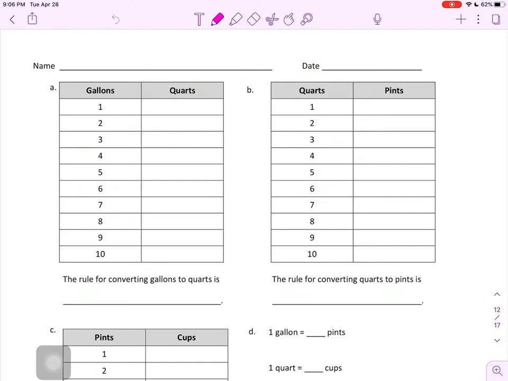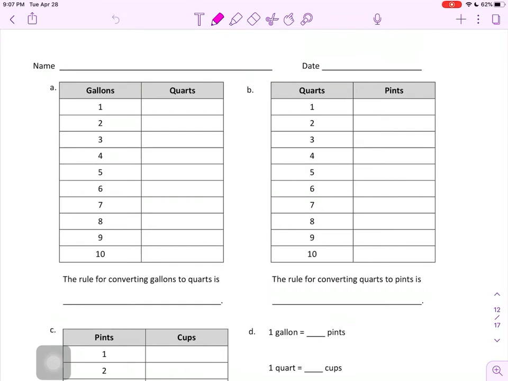So we are continuing with conversions of measurement. We are moving on to more capacity, like liquid. This always makes me think of cooking, baking, recipes, these type of conversions. And I always think of gallons. I always think of gallons of milk, because that's really the only gallon I can picture in my head, or like a gallon of water.